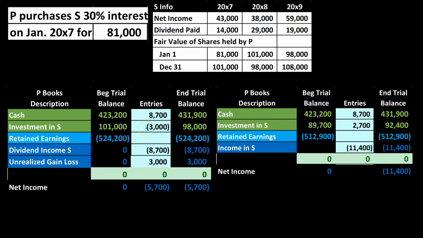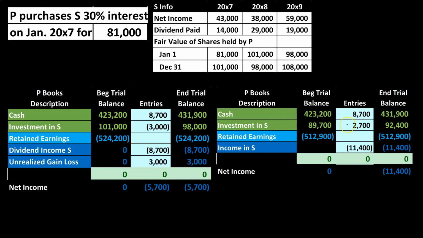And now over here, we had a decrease. Why? Because it was at 101, we tied it to the market, and then it went down. So our stock went down. So we had to then write it down by that 3,000, resulting in an unrealized loss. So now we actually have a loss over here. And then we also had the dividends that were given out. So the dividends were given out, the 29%, the 8,700. So 8,700 income. But then we had the swing of the market happen to be a loss this time. So there we have the net income of those two, 5,700.